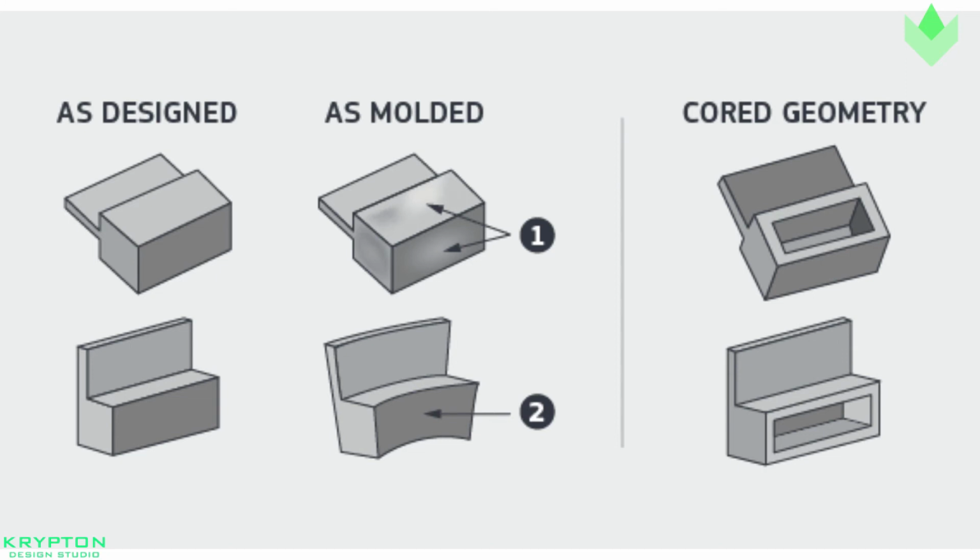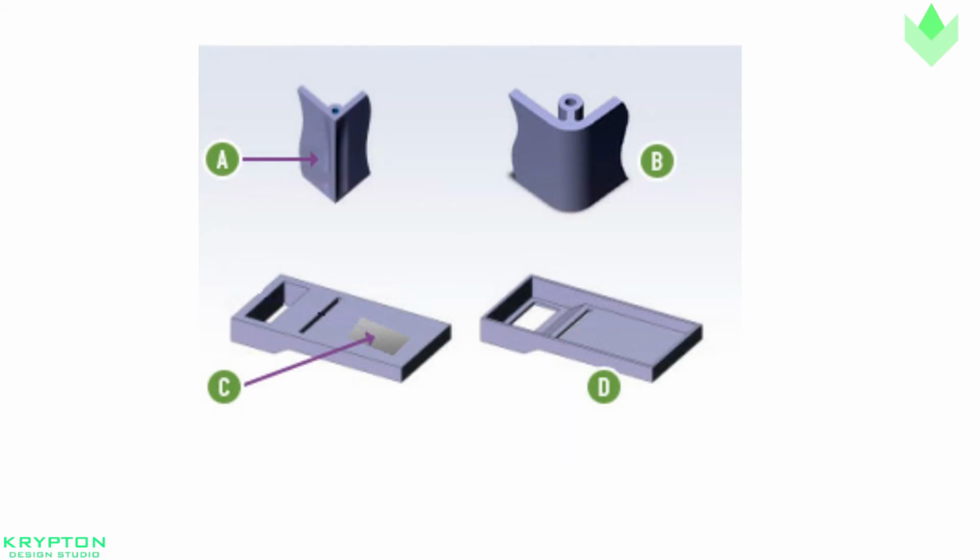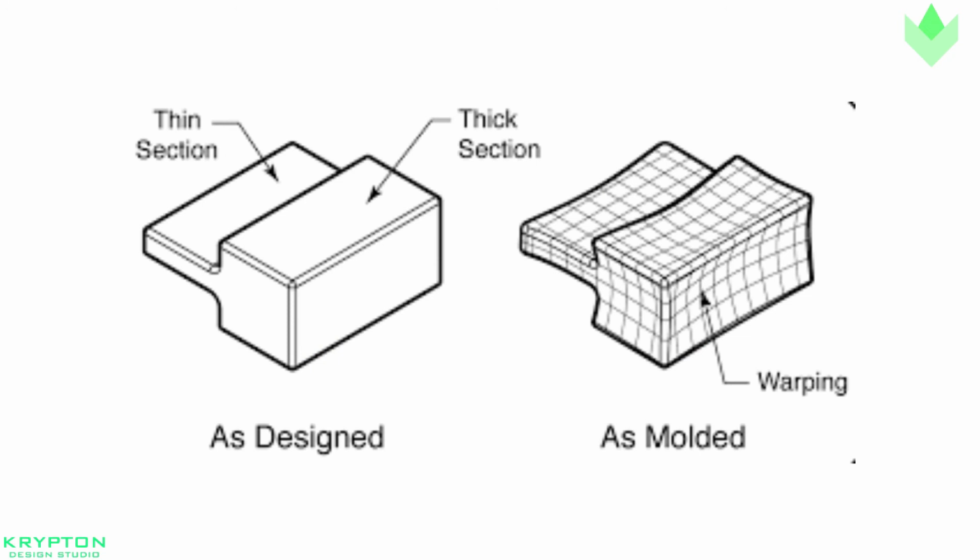Uniform wall thickness. Thick sections take longer to cool than thin ones. During the cooling process, if walls have inconsistent thickness, the thinner walls will cool first while the thick walls are still solidifying. As the thick section cools, it shrinks around the already solid thinner sections. This causes warping, twisting, and cracking to occur where two sections meet. To avoid this problem, try to design with completely uniform walls throughout the part.